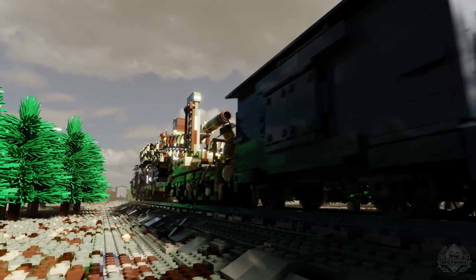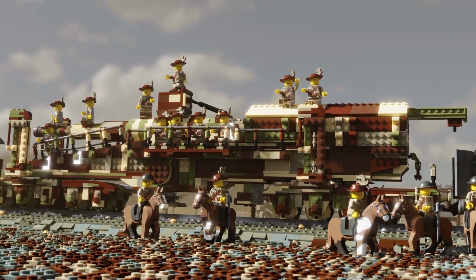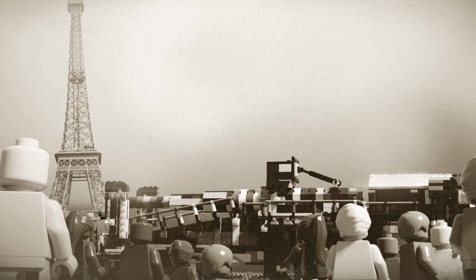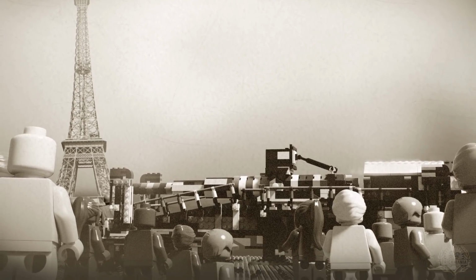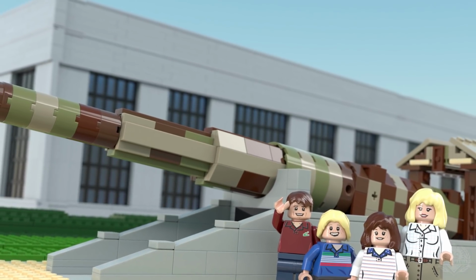The capture of the Amiens Gun was considered one of the crowning Australian contributions to the Allies' cause on the Western Front. The captured gun was first displayed in Paris. It was then moved to Australia after the war. Its massive barrel is still on display outside the Australian War Memorial in Canberra today.